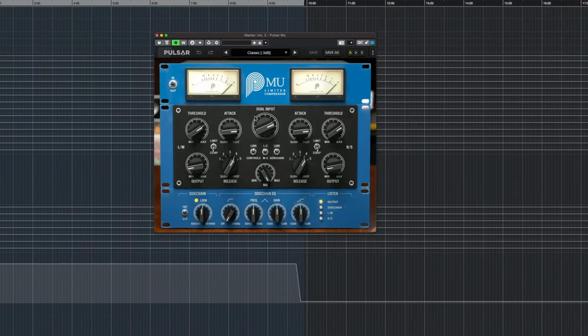I chose that, and all I do is change the threshold and input, one of the two or both, so that it hits 3 dB of gain reduction, which I assume is what it's supposed to do here. I just adjust my input signal to give me 3 dB of gain reduction. Then I turn this mix knob down to 30%, pretty much exactly, every single time. It works on 90% of my masters as the perfect glue compressor that gives me 2 extra dB of headroom, while being completely transparent. You couldn't tell if it's on or off really.